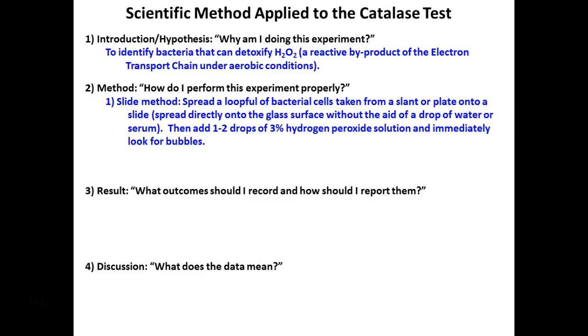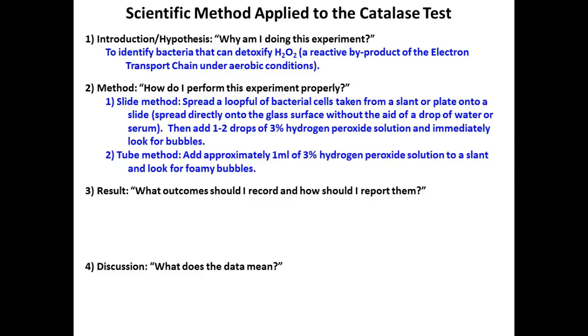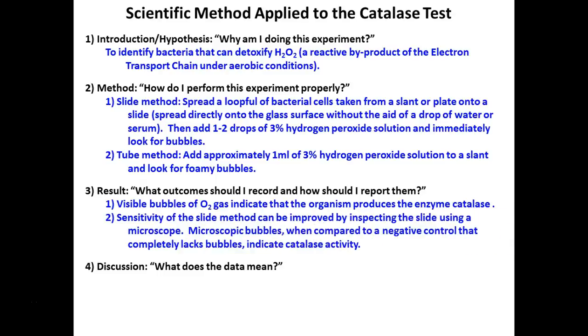So again, how do you perform the test, right? And make sure that you perform it correctly. What are the outcomes? Well, if you see visible bubbles, you know that oxygen gas is being produced, that your organism does have the enzyme catalase. If you don't, remember, sensitivity can be an issue, right? We would want to check that under the microscope.